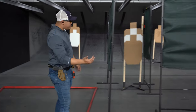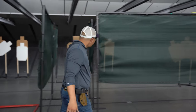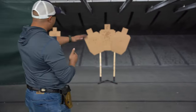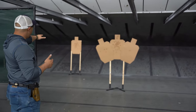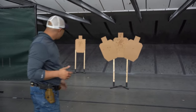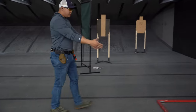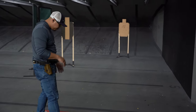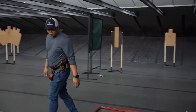We've got a target through the port here, a double stack with a no shoot in there. Then we're also going to come over here. Once we pop out from behind the vision barrier, we've got three targets right there in front of us. Got a single lone target by itself back there against the trap. And then we'll come out of that shooting area and into the other shooting area. And we have to be both feet inside of the box, and we've got two targets over here, an open and a tuxedo.